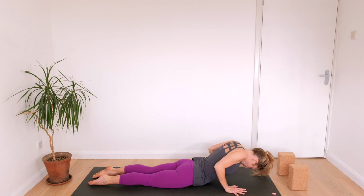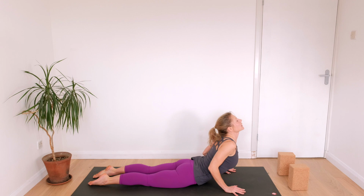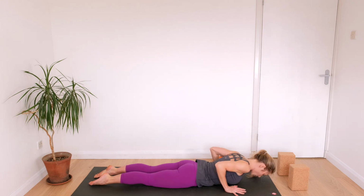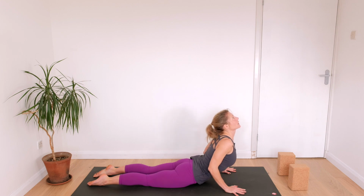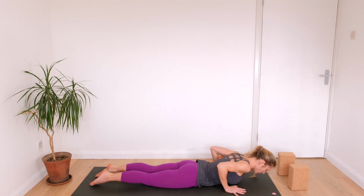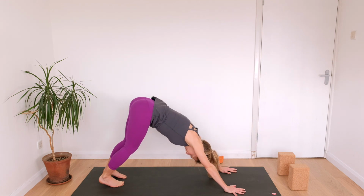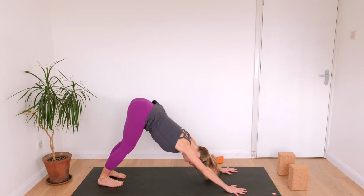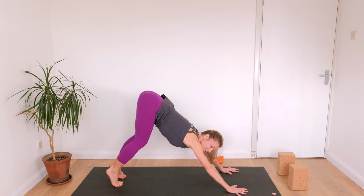Release the toes, inhale. As you roll up, your head comes up last. Exhale, roll back down. One more inhale. Exhale. Press back up. Hips all the way up. Lift the heels, send the left foot back to the top.